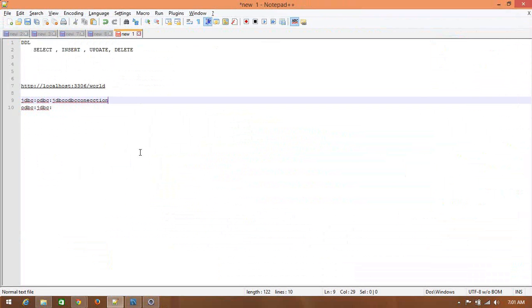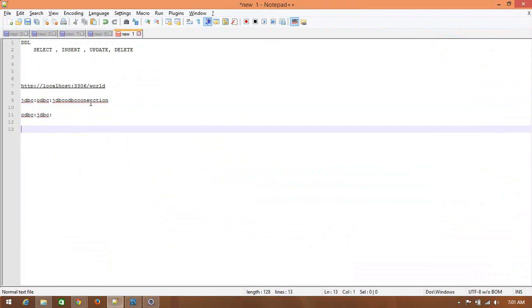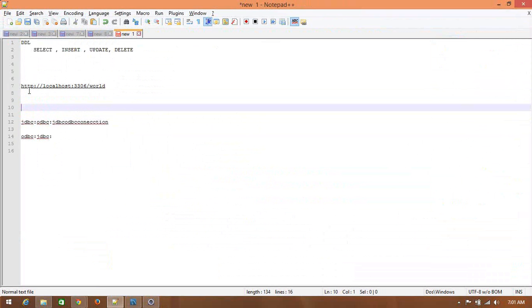Connection. Okay. So there are four kinds of drivers. While you are learning JDBC in depth, you are aware of four kinds of drivers: type 1, type 2, type 3, or type 4. Let's not discuss all the four kinds of drivers. We'll directly go to the program execution now. So we will use the type 4 driver.